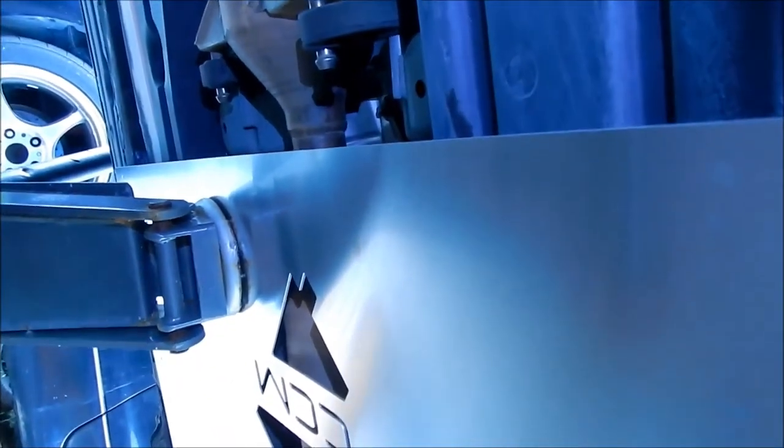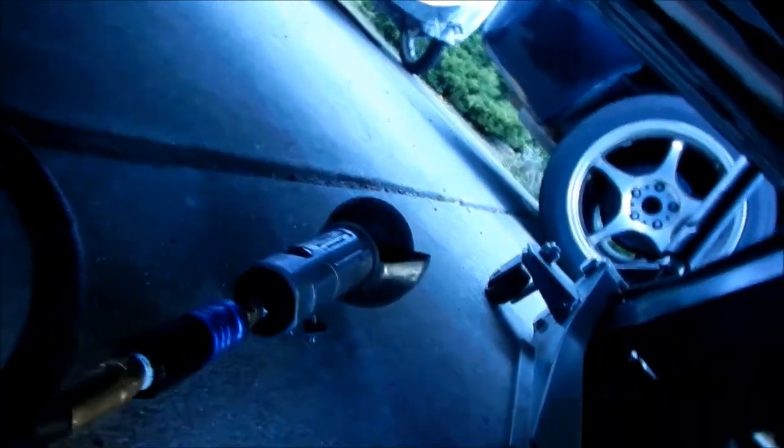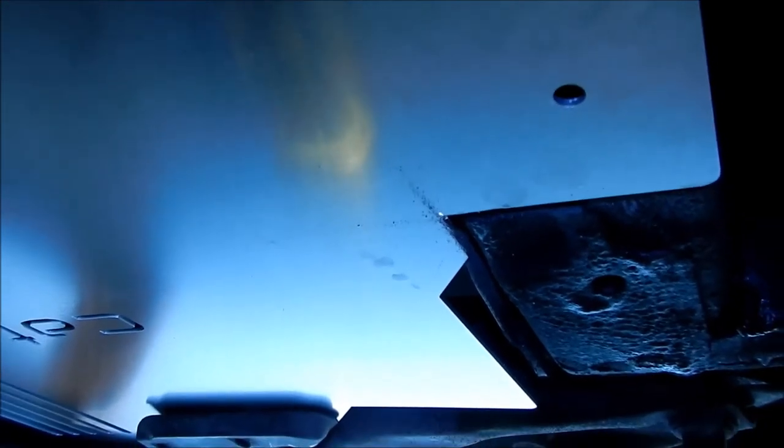Hopefully the jack isn't messing it up, but I need that to hold it up right now. It may bend the shield. It's pretty easy cutting it. I used a cutting wheel tool with the air compressor. That's why it took me a while. I had to pump my air compressor up. I have it pumped up all the way. So, all right, let's start drilling holes in the frame.